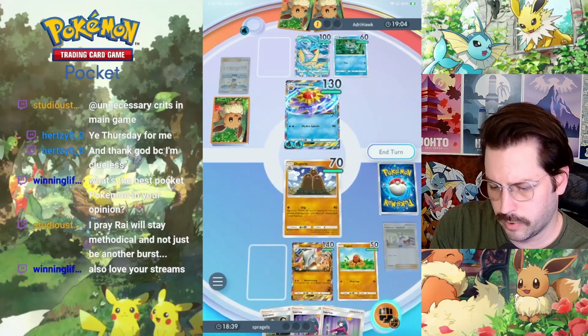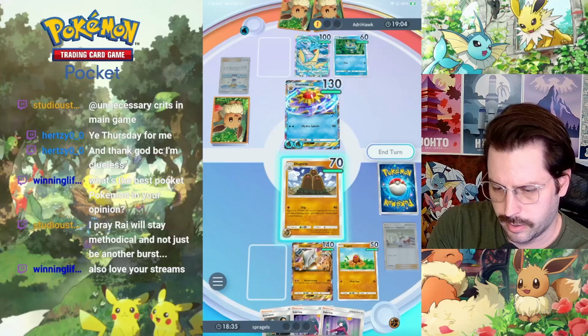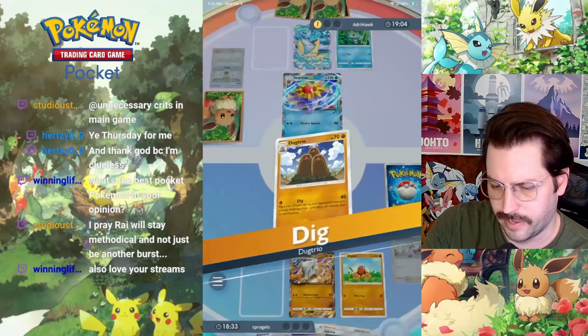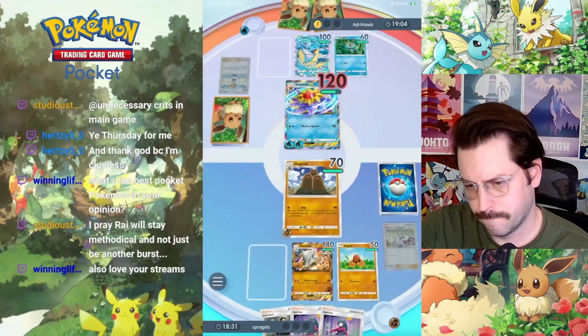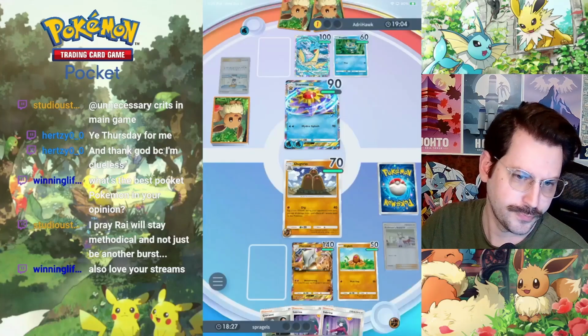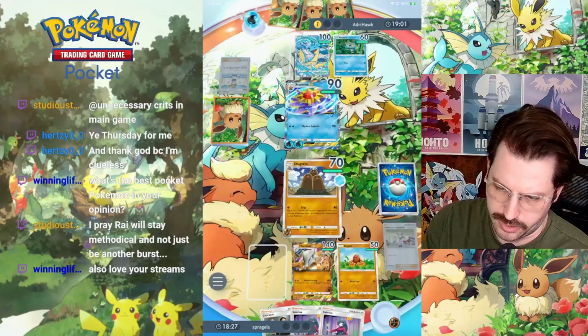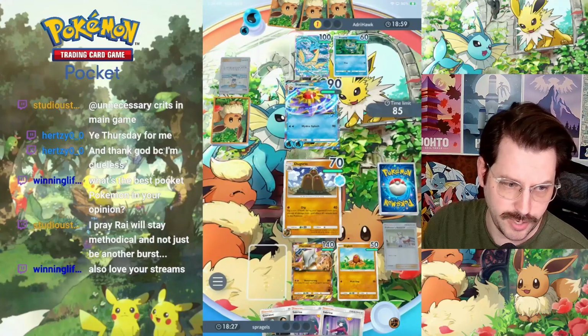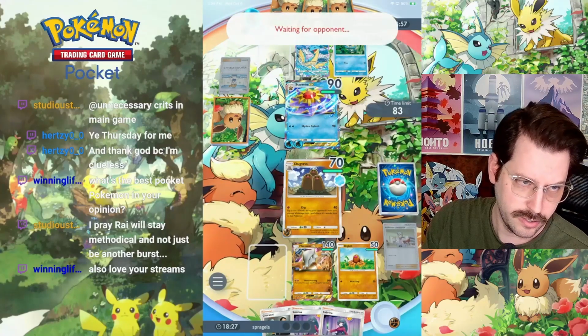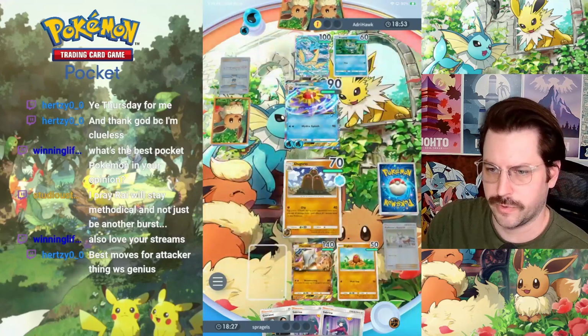The hope here would be that I could win on my flip with Dig and hopefully save a turn. And I can. It's possible that he Sabrina's me again, though, right? Because Dig just affects me, and he could just Sabrina the other Diglett. Yes? Professor's research.